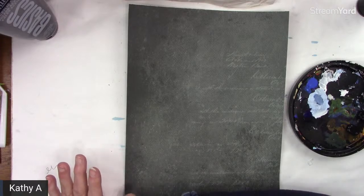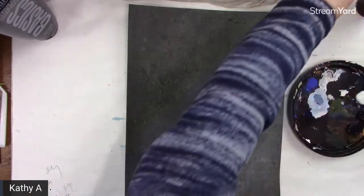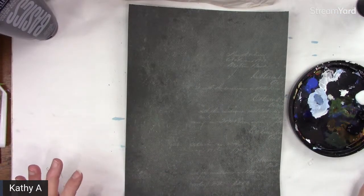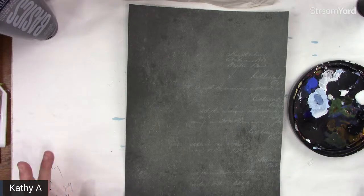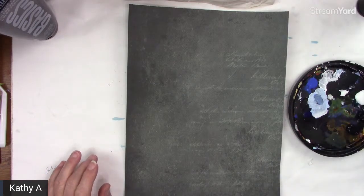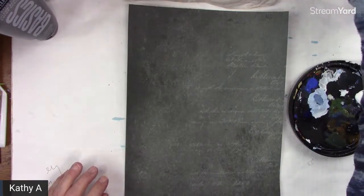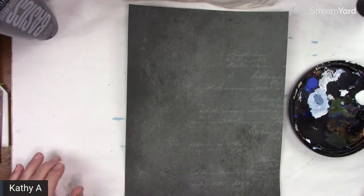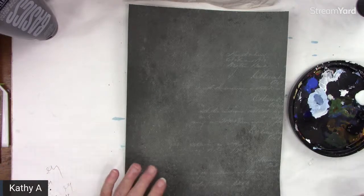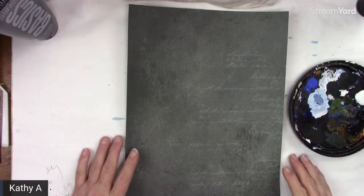Maybe I'll have to use the acrylic. Here we go. Some white. If you don't have a white, you could also use gesso. I do that quite often, especially when I'm using the craft paint. And I'll be using a variety of brushes. I like to use a lot of flats and rounds. Sometimes I use angles too for a little bit more of the detailed areas, small angles. Different brushes for different techniques too.